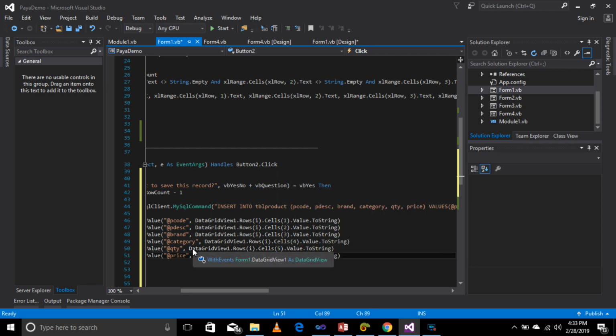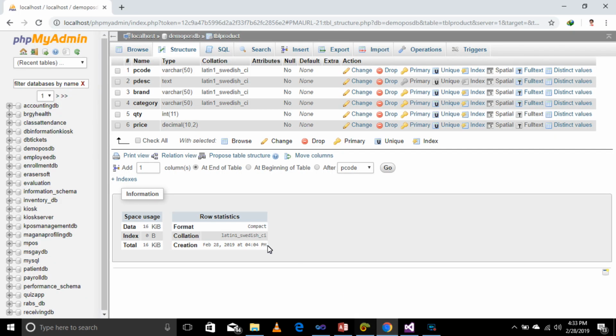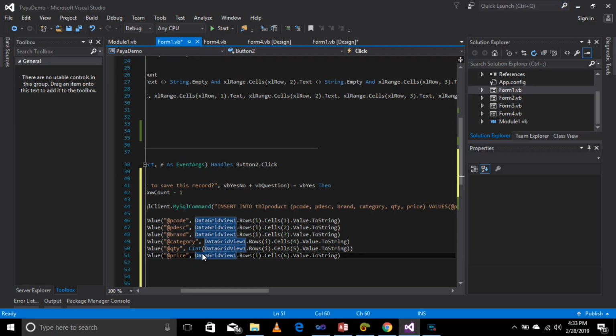So, si quantity, convert natin siya to integer, CInt. And then si price, since decimal yung data type natin na ginawa dito, so may decimal value siya, i-convert natin siya to double, CDbl.